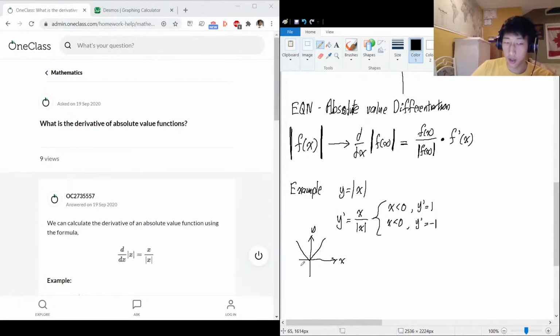Looks about reasonable. Now, let's talk about the super special case when we have x equals 0. When x equals 0, we're basically trying to do 0 divided by 0. Ooh, that divided by 0, that's an issue. That's something you definitely do not want to be doing. So you can't really find the derivative there.